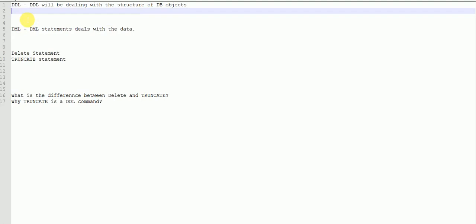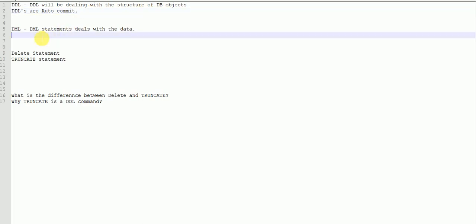One more difference between DDL and DML statements is that DDLs are auto commit. Whatever changes you make through DDL statements, you need not fire a commit statement separately. Those changes will be stored permanently in the database.